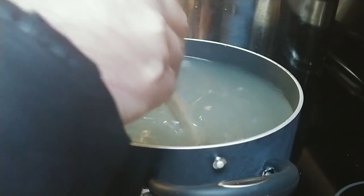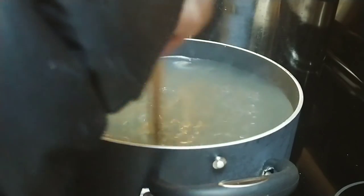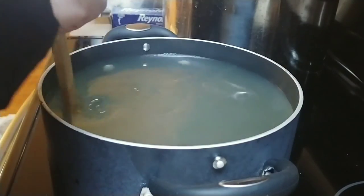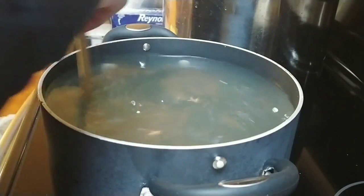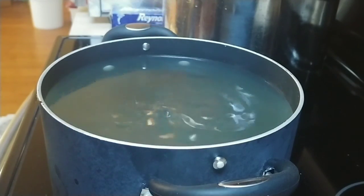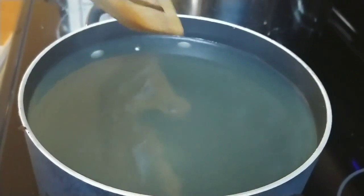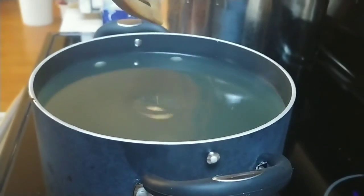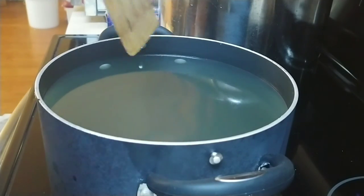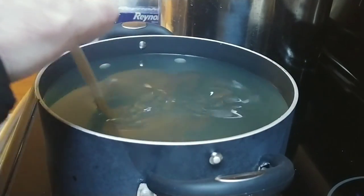Basically, you just stir it till it goes clear. And we're done. So now I take it and add this to quart jars. And by tomorrow, it'll be cooled down enough where I can put it on the hives. And that's all there is to it. Actually, I do see a little bit more in the very bottom.